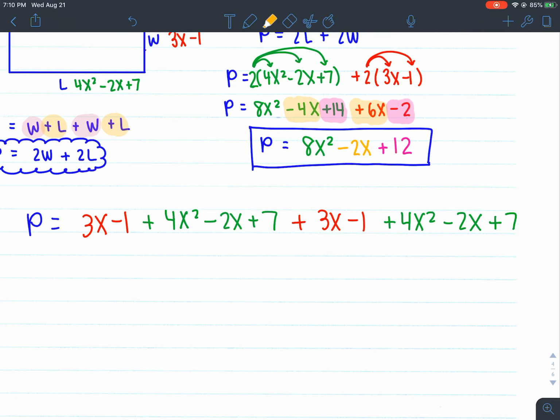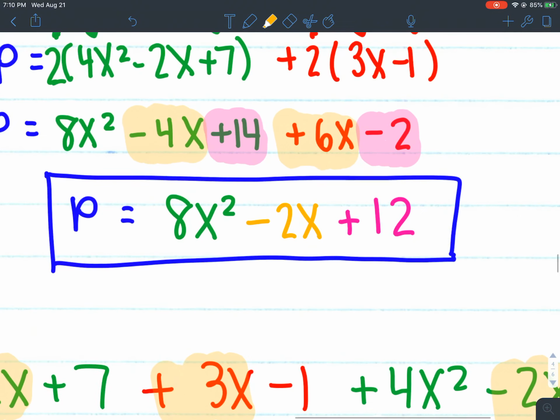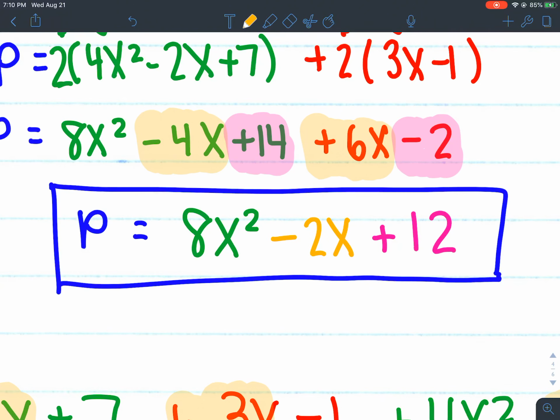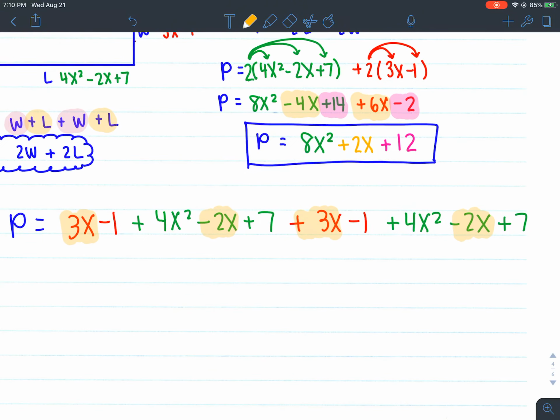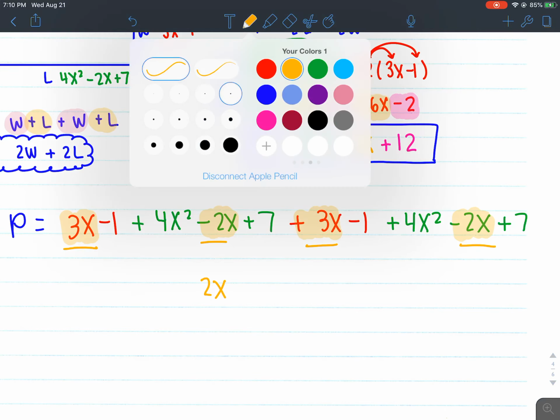So let's see if we have any like terms. I have 3x that I could combine with negative 2x, 3x, and negative 2x. So 3x minus 2x is going to be 1x, plus 3x is 4x, and then minus 2x is positive 2x. Oh, I see the mistake I made up here. Sorry, negative 4x plus 6x is positive 2x. That's my bad. I added incorrectly, which is why I got 2x down here as well. So that should be 2x. So that is good.